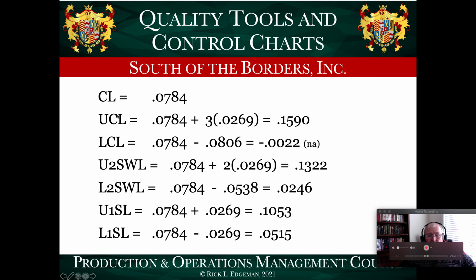So notice that for you to have something above the upper control limit, what are the possible values in your sample? 0 over 100, 1 over 100, 2 over 100, 3 over 100, 99 over 100, 100 over 100. The actual possible values that you're going to be plotting of p-hat from one sample to the next are only going to be things that are possible in increments of 1/100th: 0, 0.01, 0.02, 0.03. This says that it's going to take at least 16 defective rolls, which would deliver a value of 0.16, to plot above the upper control limit.